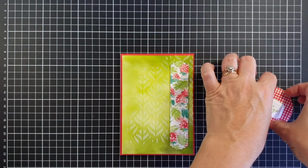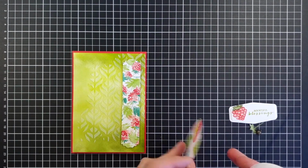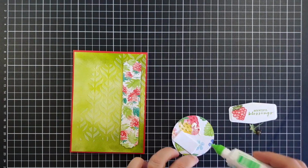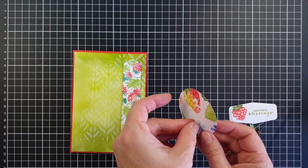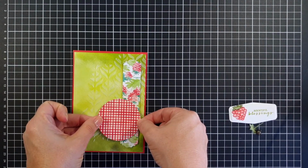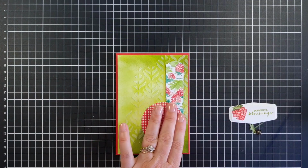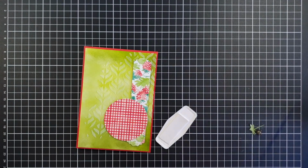I'm adding foam tape to one side of the circle, and then so that it matches the height of that other strip, I'm just putting a little bit of Tombow adhesive on there, and that will help me line that up evenly. So both pieces, the strip and the circle, have the same height off the card. Another little bit of foam tape there for the last label.